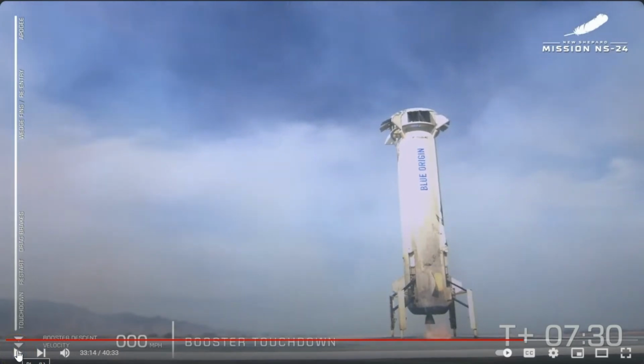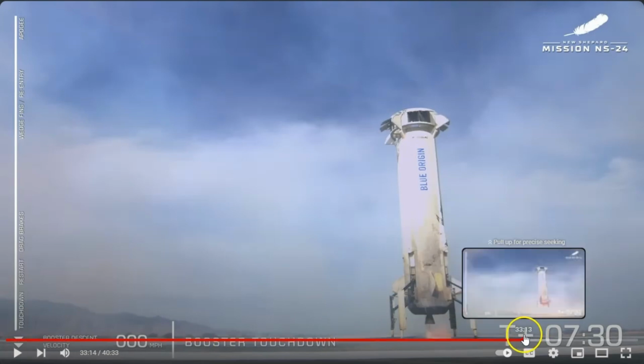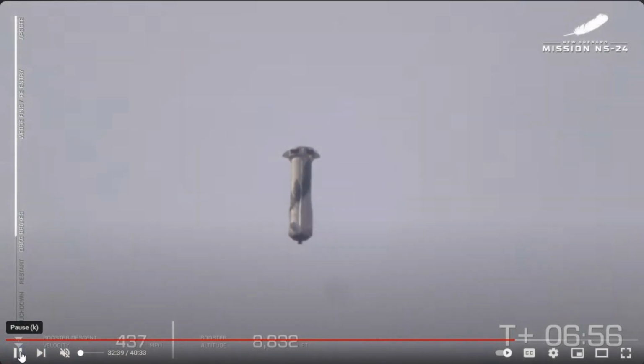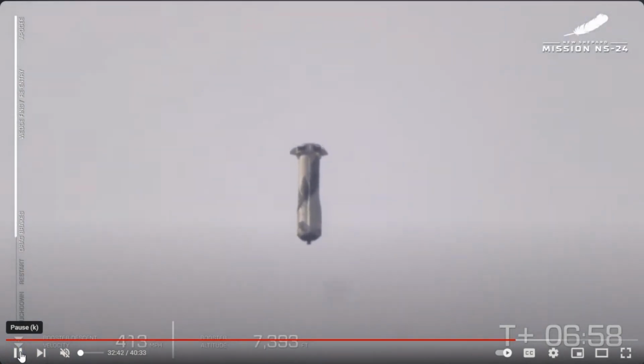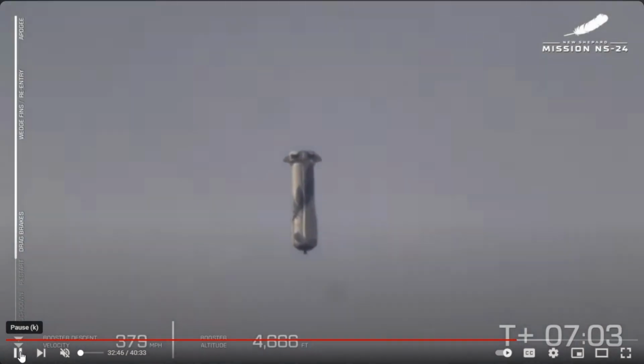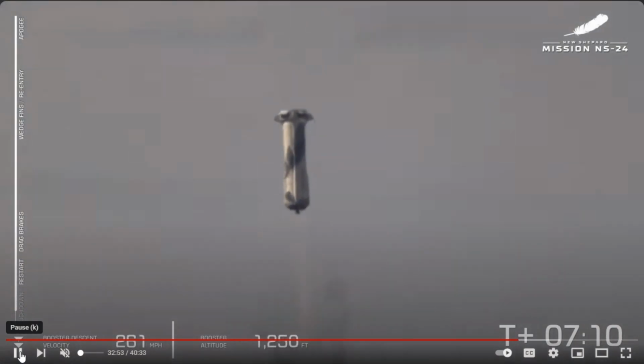I'm going to say I'm one of those people that say this looks like CGI, but I would also say there's much more than just the appearance of CGI. It's sort of the strange behavior that accompanies it. Like, why couldn't you do one clean shot from here and show us this thing landing in one swing, in one shot? I'd like to see this camera uncut. I'd like to see the full landing from this camera. So if Blue Origin, if you guys want to release that, that would be excellent. And I will definitely make a video if you do.